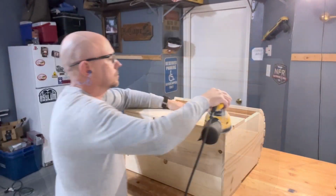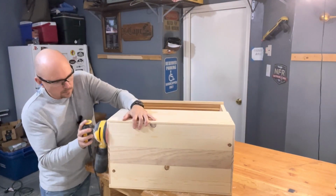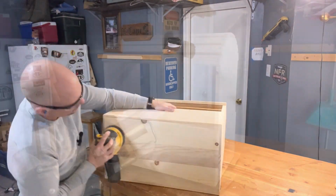So now the fun part, I'm gonna sand this bad boy. Let's get to it. On this project, I started at 80 to get everything nice and smooth, like the really rough spots, and then I worked my way up to 120, ended it there.